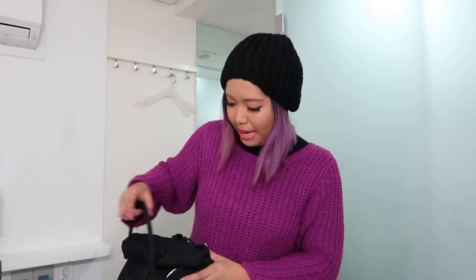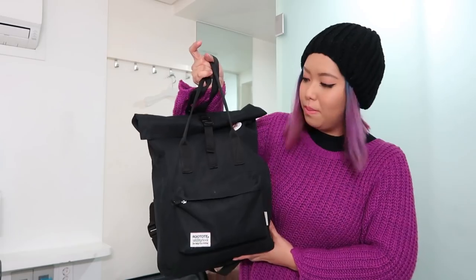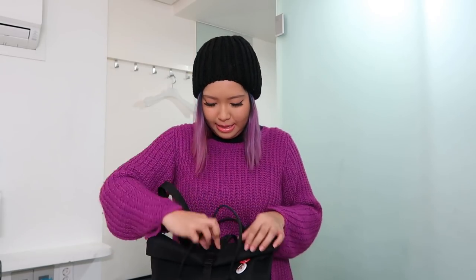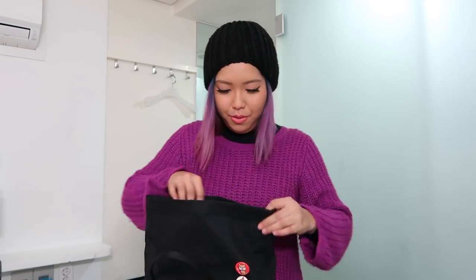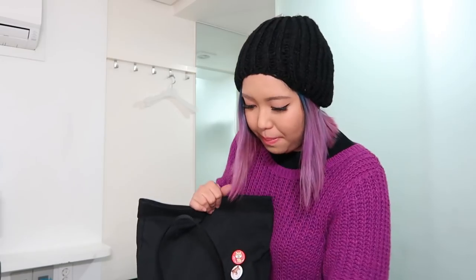Next naman is my super heavy bag. Ito yung tsura niya. This is the Rutote bag. Oh, bigat. Anyway, cute siya kasi. Kita niya ba? You open this up and then unfold and then Velcro. I have my two pins from Odaiba, Japan. These are Heattech pins. Wala lang, cute. Start muna tayo sa pocket. May pocket siya sa harapan. And then usually yung mga pocket, mga laman nito is easy to reach lang, di ba?